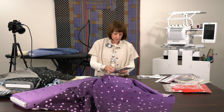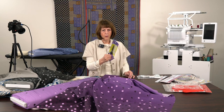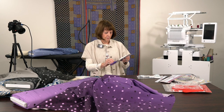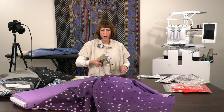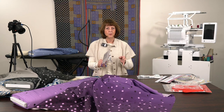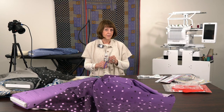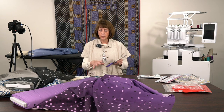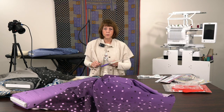Somebody asked me about one of my favorite scissors. These are the Karen K Buckley scissors - KKB is what we call them. She always signs them and the handles are just so comfortable to use. Our manager Mary always says - and I totally agree - that anytime a new scissor comes out, if it's a good one, she'll buy it. I have scissors at every one of my machines - I don't like to have to run from one machine to another.